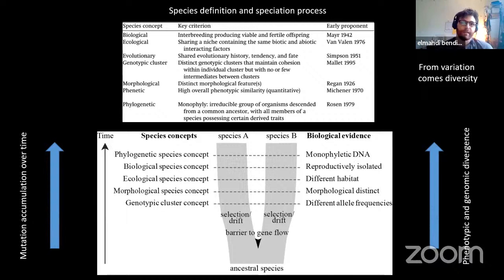There are some species concepts that we first need to define, such as the biological species concept, the ecological species concepts, the evolutionary, the morphological, and the phylogenetic. So all those species concepts are based on a different approach or different aspect of an organism. It can be based on living organisms, but it can be also based on fossils, trace of those fingerprint of living organisms.